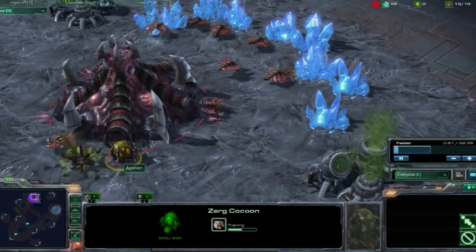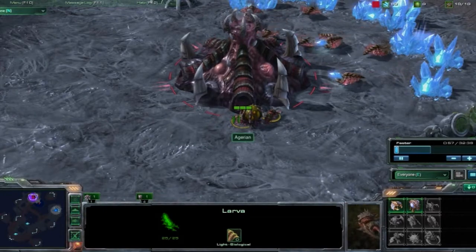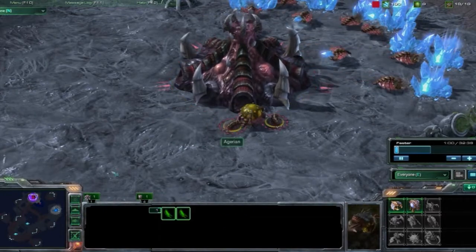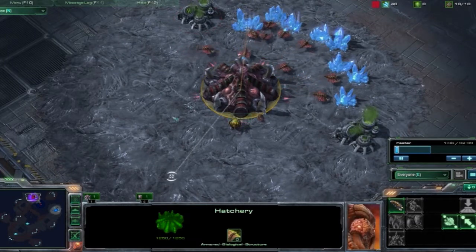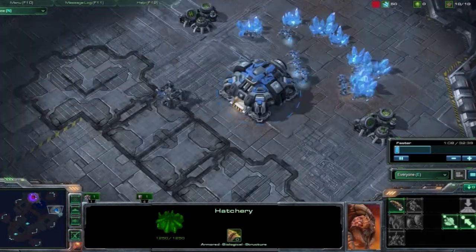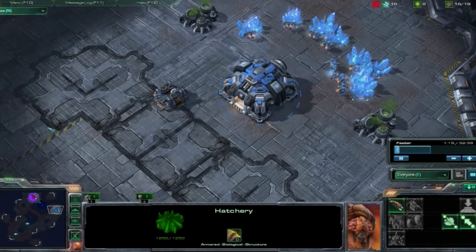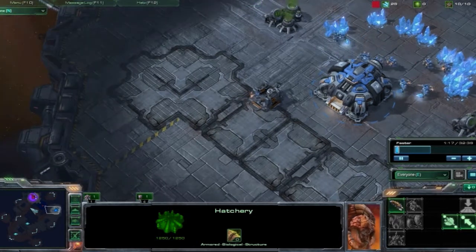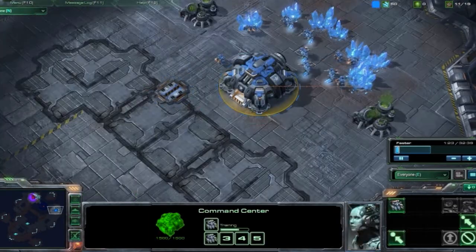So, selecting larvae and morphing them into things is what you're going to be doing a lot in this game, and then microing those units to kill things. That's how you play this game. The goal of the game, for those of you that don't know, is to kill your opponent or make them rage quit or make them say GG, which stands for good game. But I'm playing against a computer right now because matchmaking hates me.